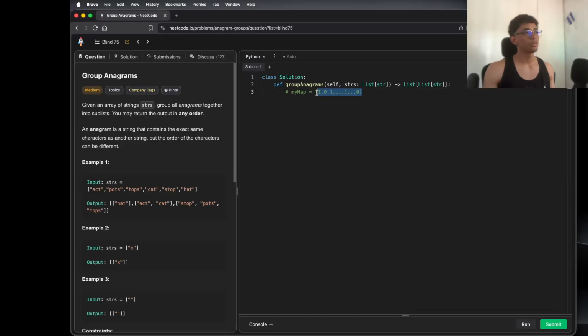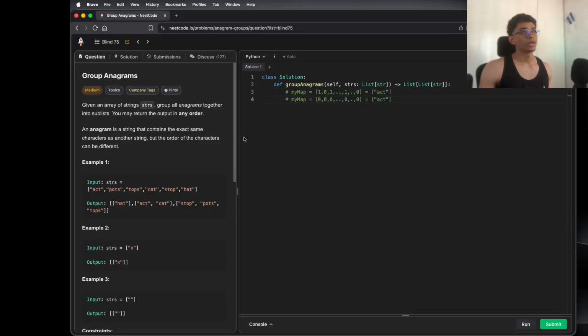Then this will become the key, and that key will store an array of strings, a list, for example with the word act. Then we're going to go to cat, for example, and okay, let me copy this. And cat, it's pretty much the same. We are going to start off with an empty array, because we need to clean it.